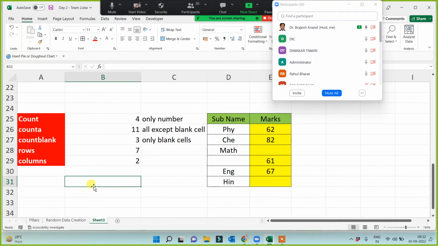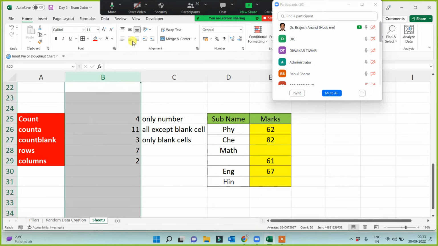Yeah, count means the whole cell of which we are selecting in one shot. And count A means... No worry. I guess you are not able to explain right now. But what you can do is, there is a recording option there, so you can go through the recordings and try to explain. That is a good way to learn.